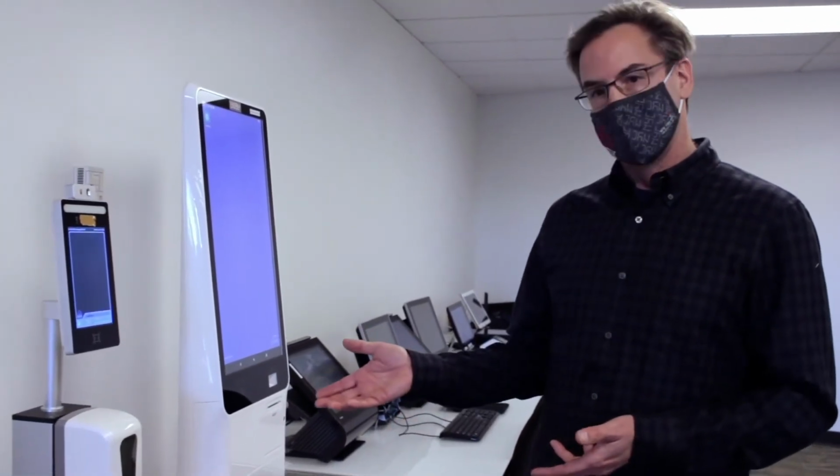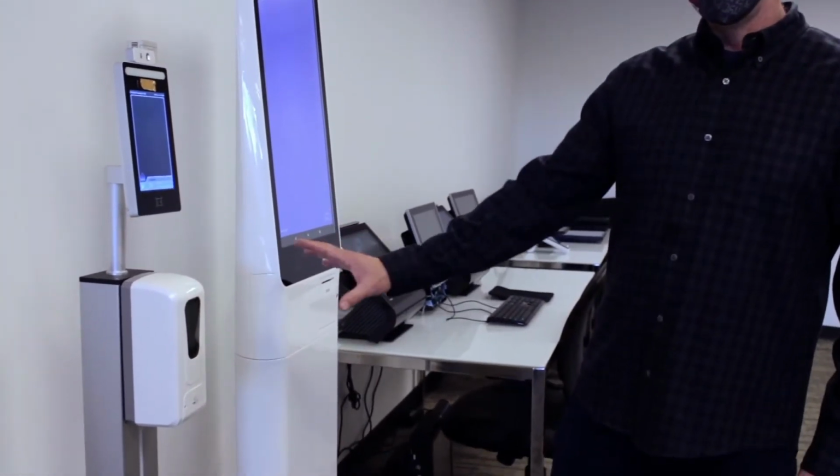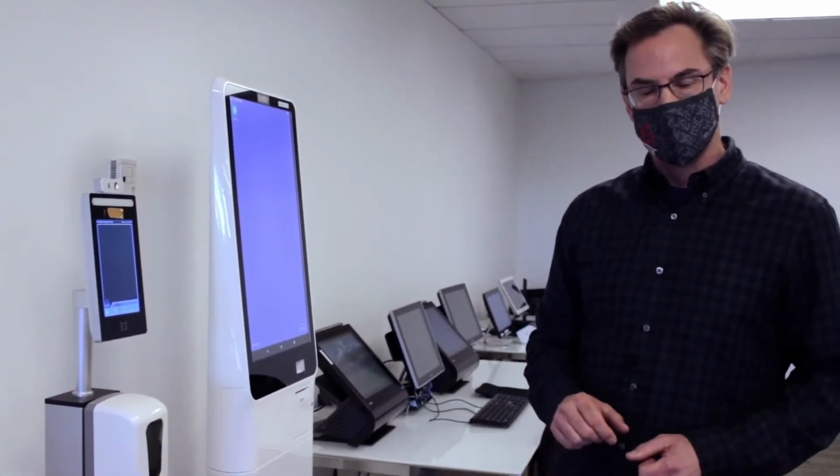Specialized devices for particular use cases are an important part of the Esper lab. With COVID-19, one exploding area of devices are those that measure temperature and do facial recognition for self-check-in. This is a device by Vito that actually has an integrated hand sanitizer as part of it. We're seeing a lot of interesting devices come out that have suddenly boomed in the market, and so this was an important area for us to cover.